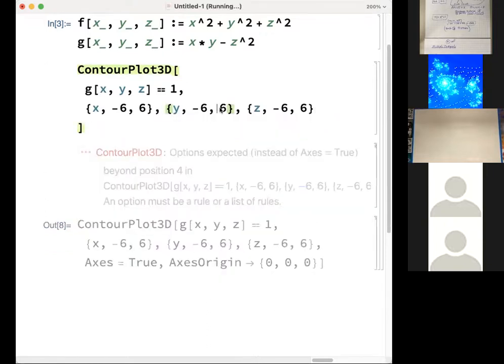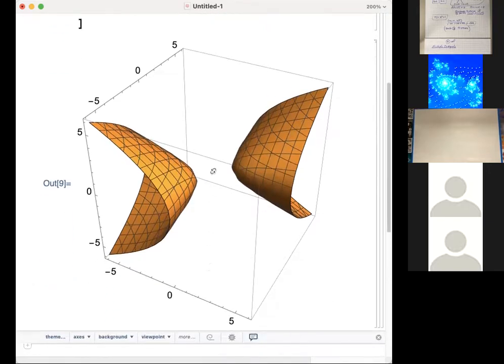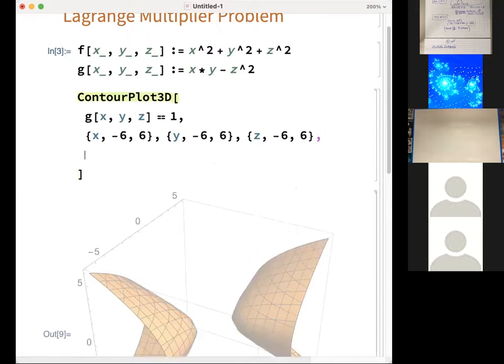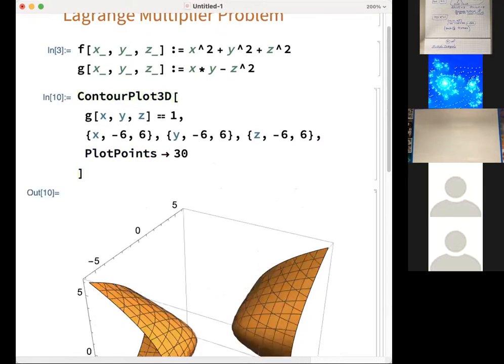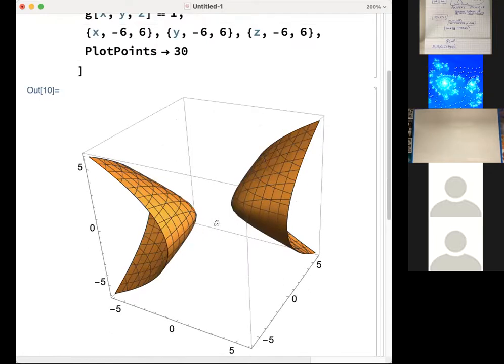I'll cut this out. Okay, so it's clear that if the origin is somewhere inside here in between these, the closest point would be on the tips of these hyperboloid of two sheets. It's kind of bumpy here, isn't it? So maybe I'm going to say PlotPoints. Pump that up so I get a little smoother graph. Let's hope it doesn't get angry about that. It's a little bit smoother. I could actually mark the origin and I can mark the two points that I'm talking about, but I think we see that I found my closest points.